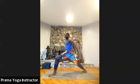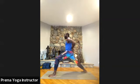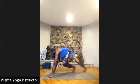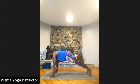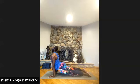Inhale, reaching up. Exhale, bend and rotate. Last time, up. And back and down. We reach the arms up to the sky and exhaling hands down to the mat. Stepping back into your plank, finding your chaturanga and your back bend, meeting in our downward facing dog.